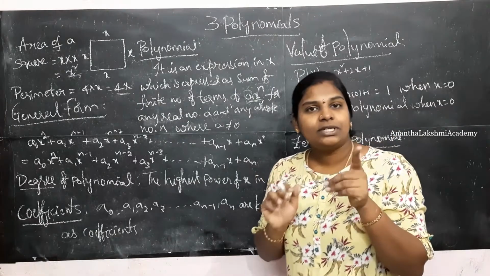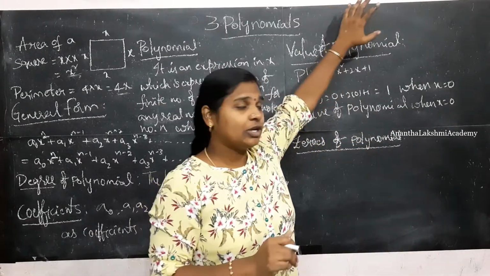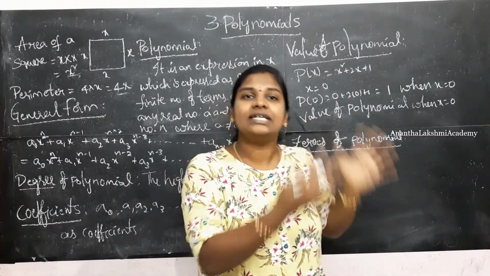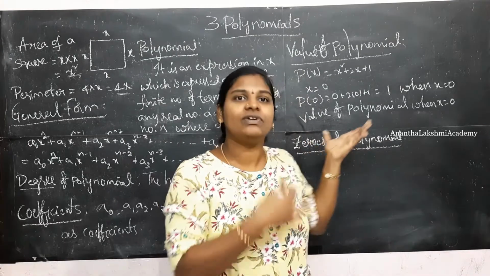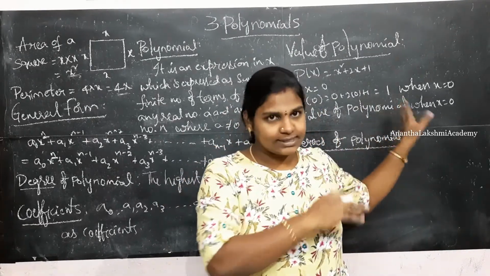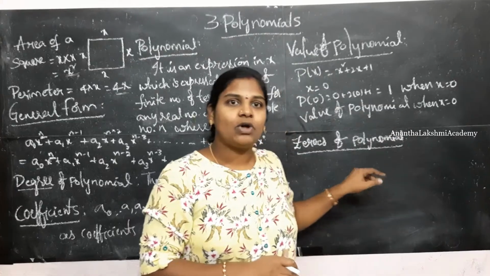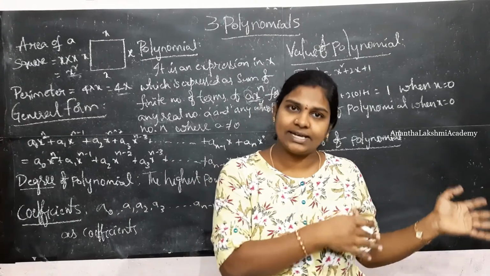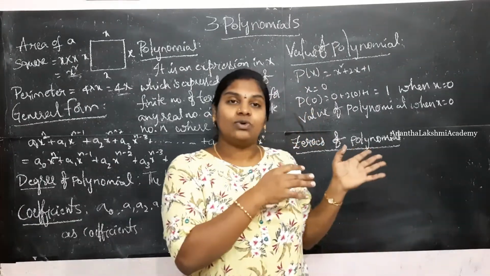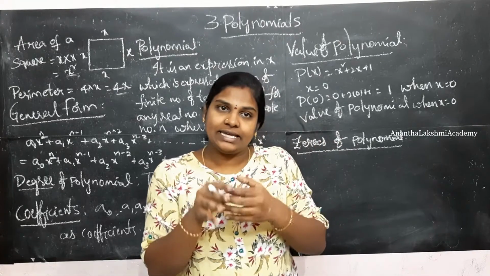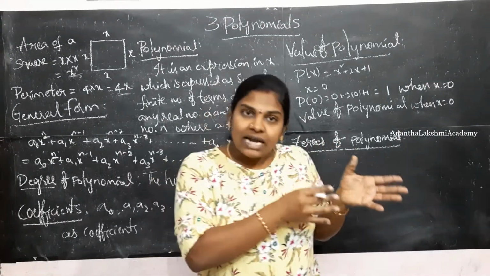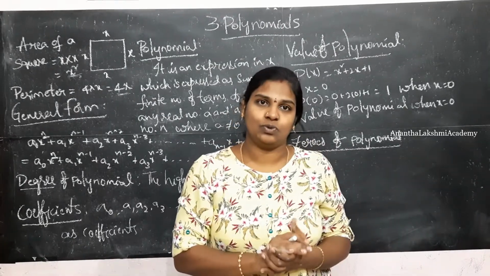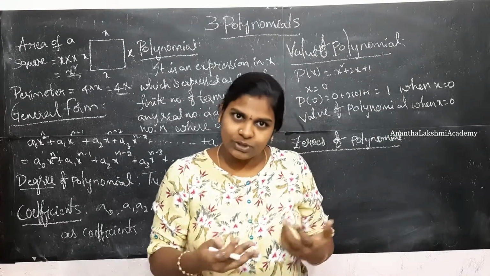What did we understand from the term value of a polynomial? It is when you substitute some value of x into an expression, the result that you are getting is the value of a polynomial for the value of x we have substituted, isn't it? The zero of a polynomial is, when you have an expression, say for suppose p of x is equal to ax square plus bx plus c, whatever are the values of x for which p of x becomes 0. Listen to this again, I'm going to repeat.